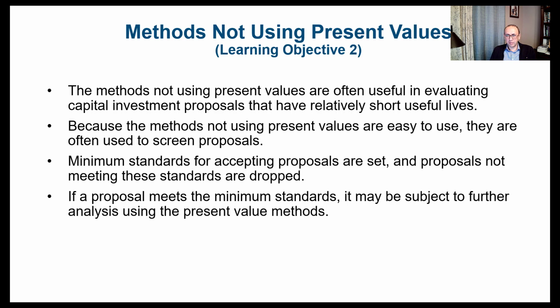So if we're thinking about a capital investment that doesn't have a long-term impact, then in this case we can rely on these methods that do not use present value. Because the methods not using present values are easy to use, they're often used to screen proposals. Minimum standards for accepting proposals are set, and proposals not meeting these standards are dropped or eliminated. So if a proposal meets the minimum standard, it may be subject to further analysis using the other methods that rely on present value.